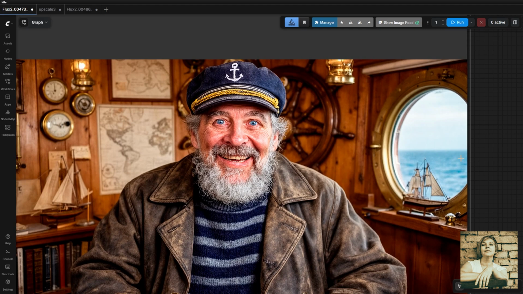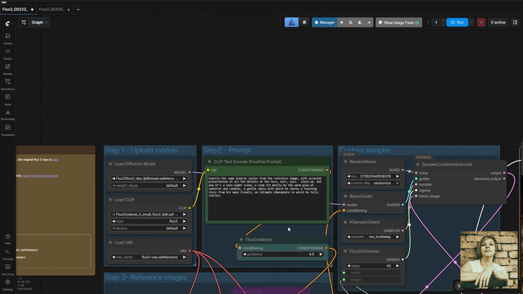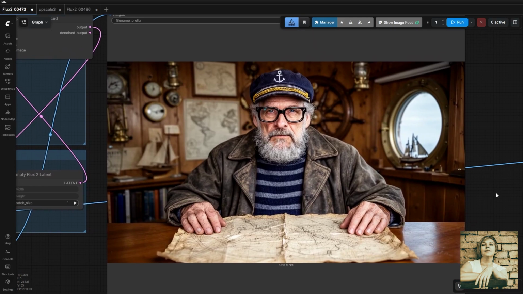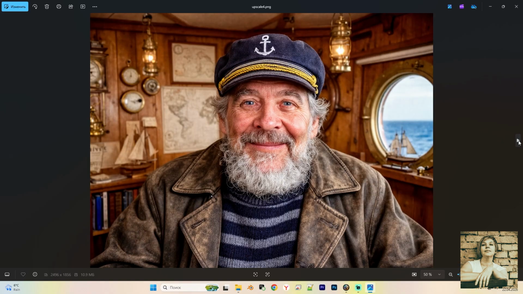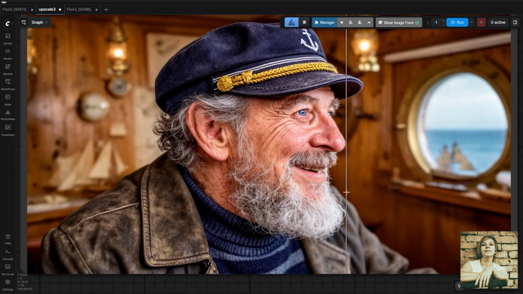So now I have the character, and I need to generate several reference shots to create video clips from them. I need to show different emotions, gestures, and use several locations. Night broadcast version, close-up. With glasses and holding a map. Thoughtful, calm smile. I hope this will be enough for a minimal LoRA training. Then I upscaled these images for better quality.